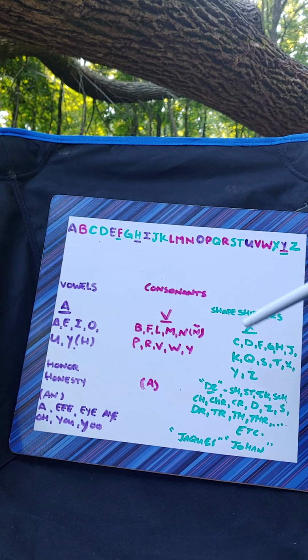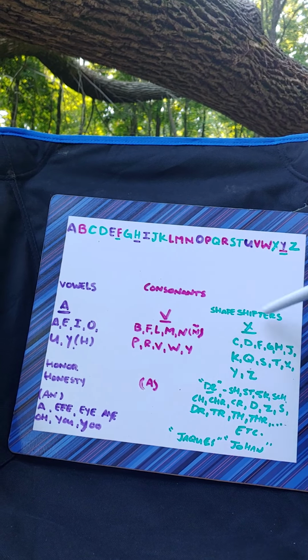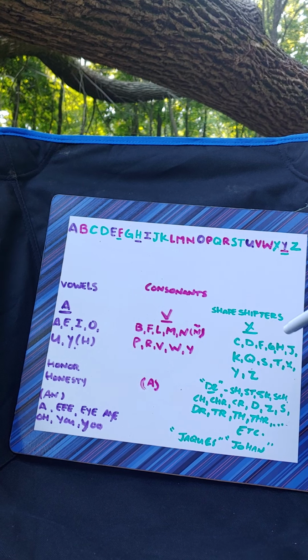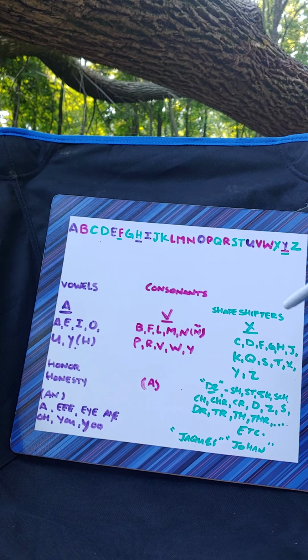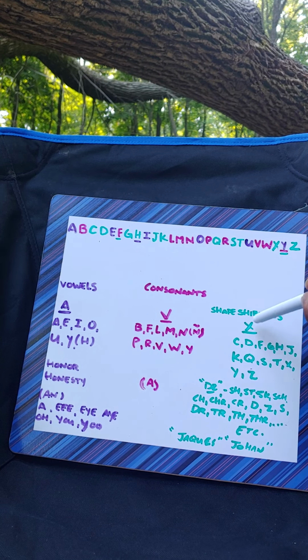Okay? Then we come over to this one category I like to call the shapeshifters. I had this one with X. Why do I do that? Because, going back to Spanish once again, in Spanish G, H, J all make an H sound, but so does X sometimes. In words like Mexico or Don Quixote, that H sound is made with the X. Okay? And if you notice, H and X almost look similar in shape.